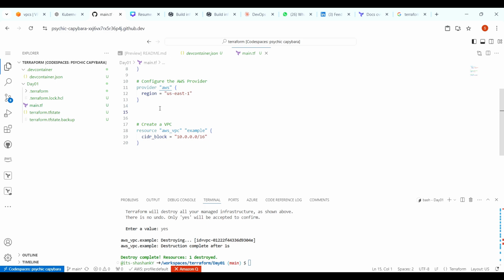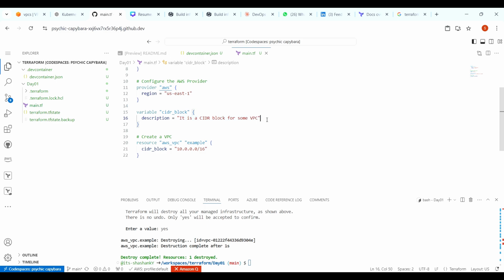So in the input variables, I just mention variable, and here I have to mention that it is some CIDR block. I have mentioned the variable name is cidr_block, and a description about this one. The description is that it is a CIDR block for some VPC. We have created this one VPC, and after that we have something called a type. We need to mention the type as a string.